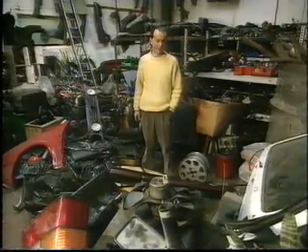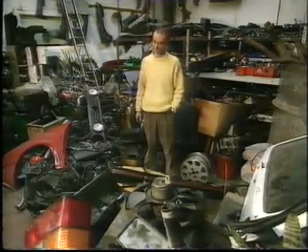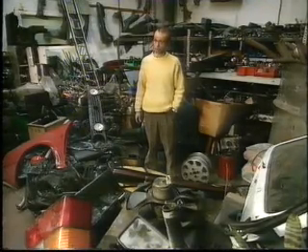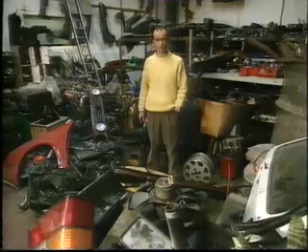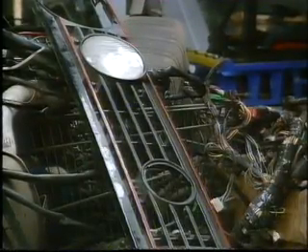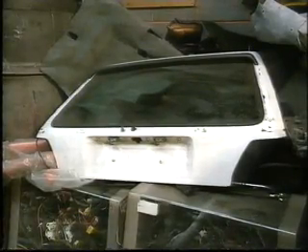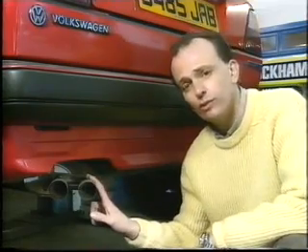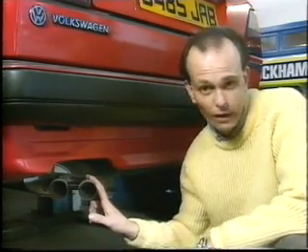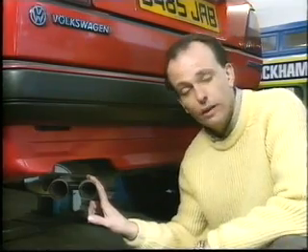If your local Volkswagen Audi parts department can't help with sensibly priced trim parts, panels, bumpers, light clusters and wheels — and some of them really are mad money — there's a man called Horace who can. This place may not look much but it's stacked to the rafters with second-hand GTI parts, all of them perfectly usable and less than half price. His grilles cost £45 against VW's £141. Fifty quid buys you a tailgate; VW want £172. A seat will cost you £700 new — Horace says it's yours for £25. For mechanical parts like exhausts, buy from VAG. The original GTI exhaust is capable of lasting up to four years and 80,000 miles, so it's a false economy to fit anything else — cheaper ones don't last as long, affect performance and make more noise.